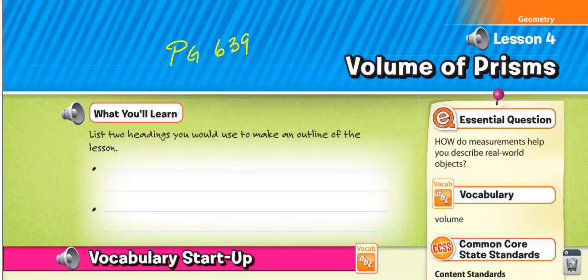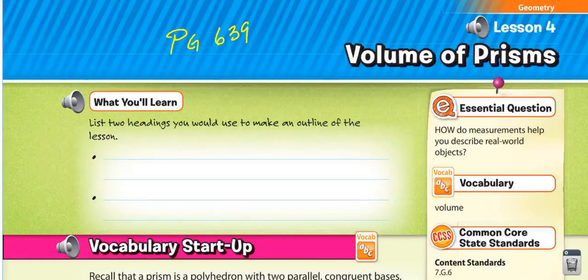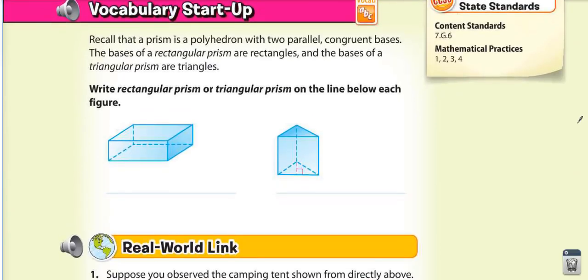Okay, so today's lesson is about volume of prisms, and we've talked a little bit about prisms. Prisms are three-dimensional figures. There are two basic kinds of prisms. So if we look down here, we've got these two basic types. Take a moment, look at those, see if you recall which of those is which. One of those is a triangular prism, and one of those is a rectangular prism.